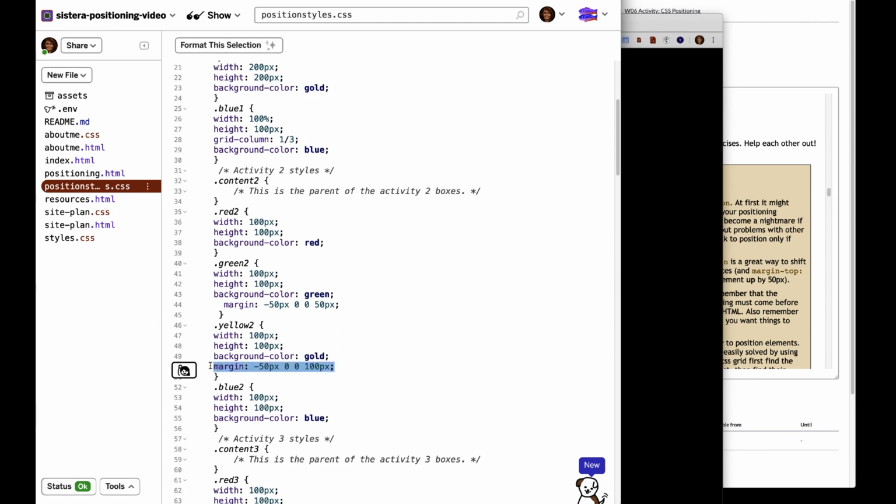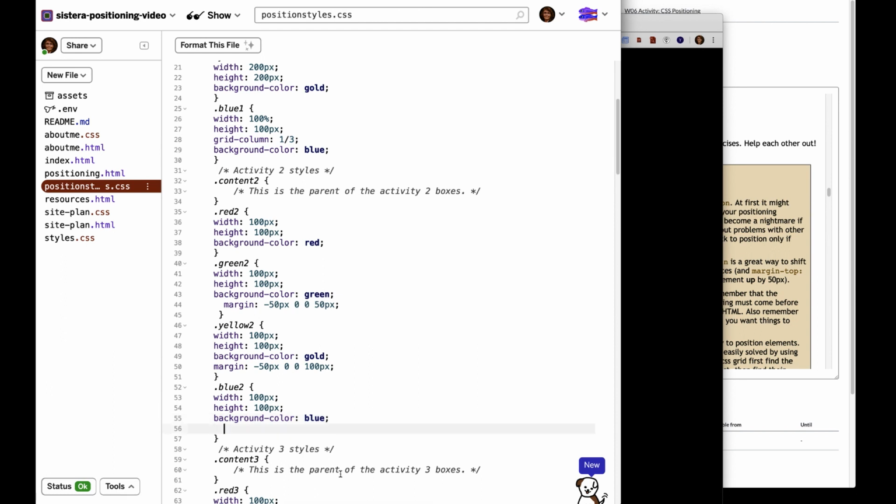And then we're going to go again to the blue. And we're going to go up 50 more pixels here. We don't do anything to the first one because it's already in the right spot.